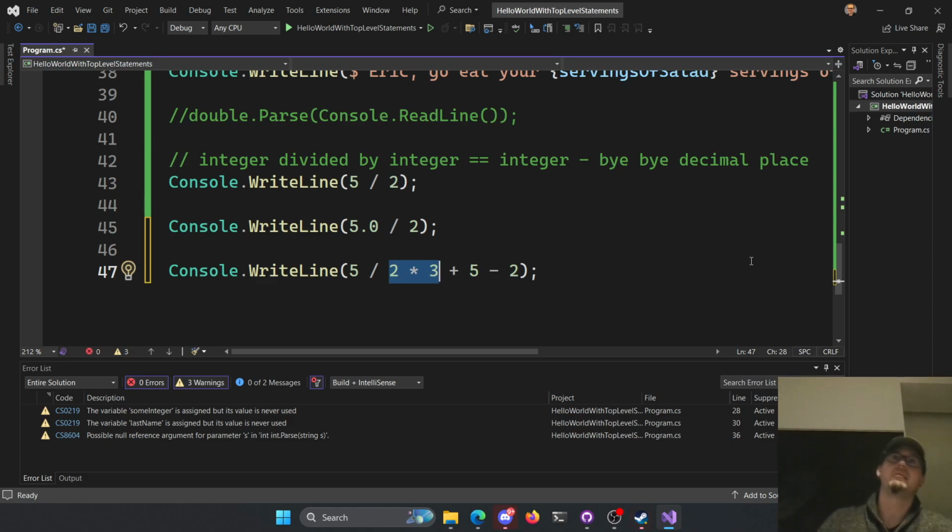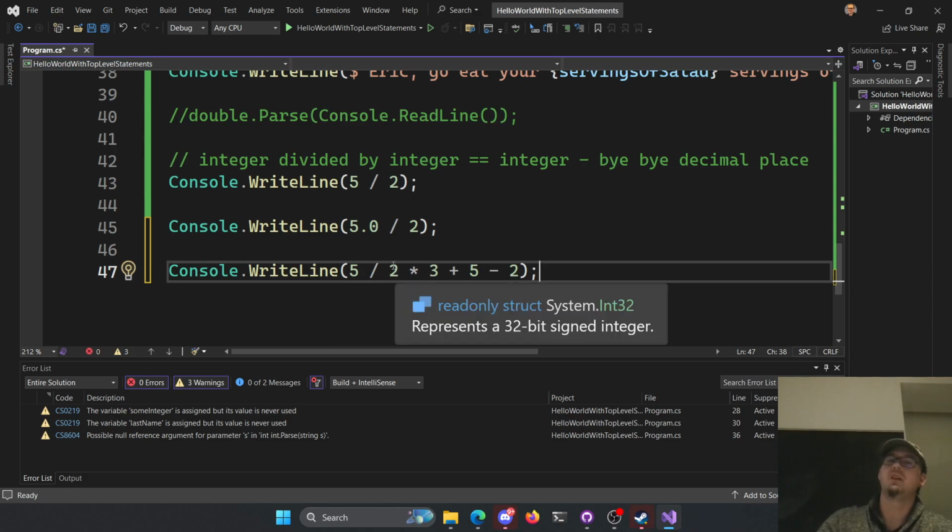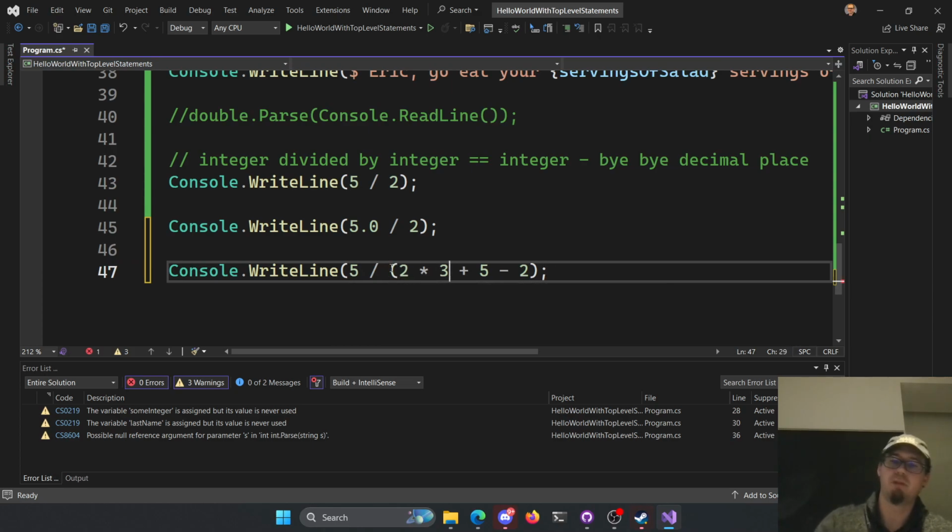Okay, I don't need to spend a lot of time on this. Good, you folks are great. So yes, left to right based on your order of precedence. If you want to multiply first, add your parentheses. It's not hard. Parentheses go first, then exponents, then multiplication and division. Say it really fast to help people remember. Then addition and subtraction, left to right. It works the same way you'd expect it to in math class.